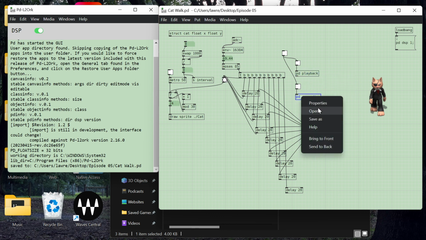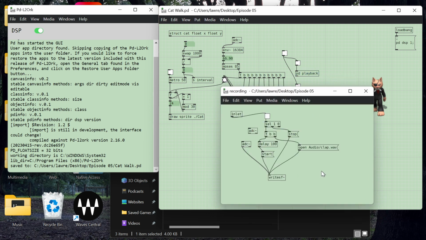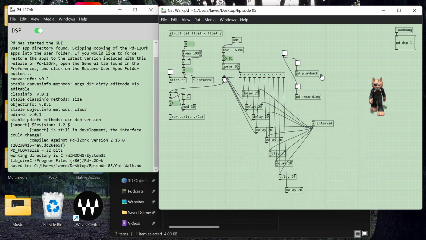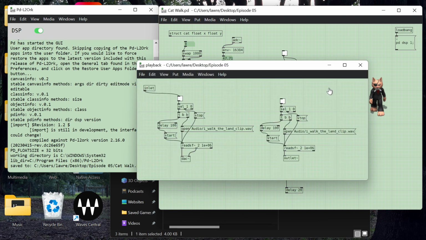I'll have to go into recording first to see what I changed that to. Just clap.wave. And then from PD playback, so it's going to play back clap.wave.